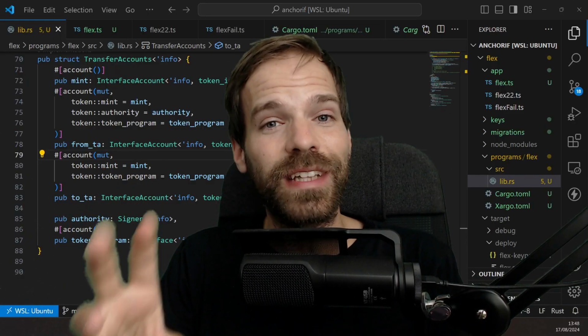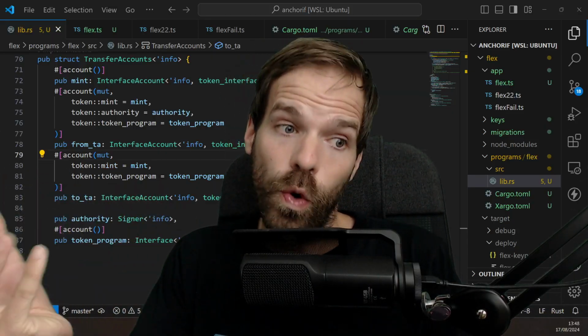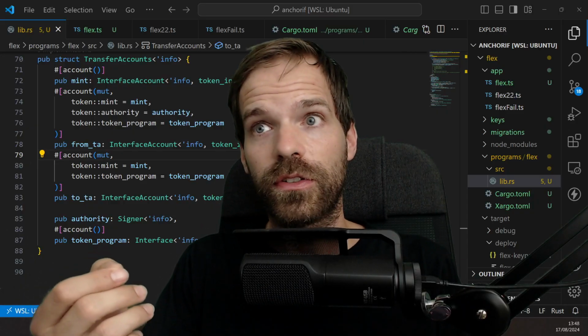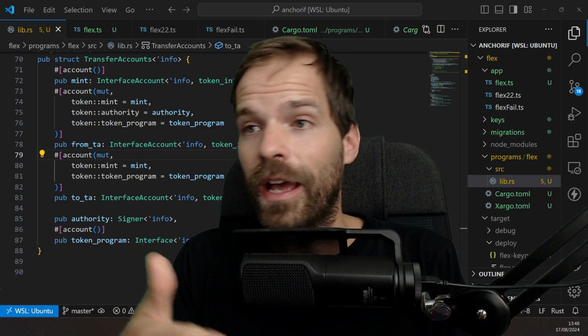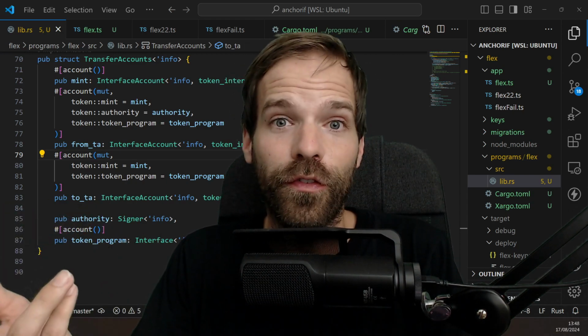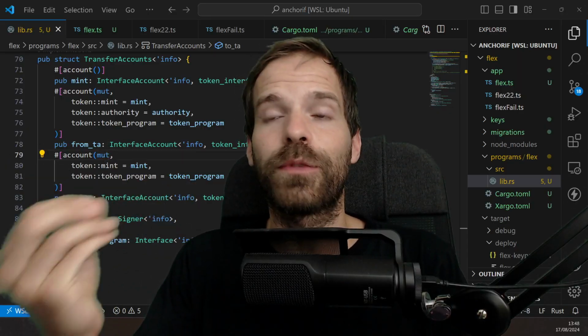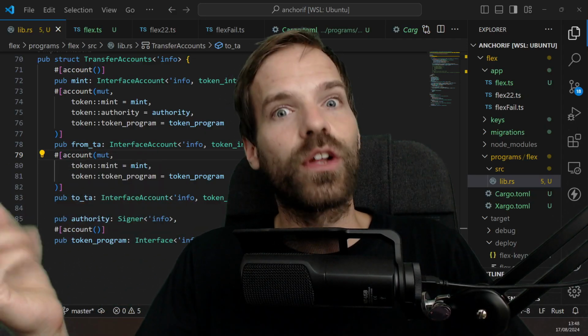For now, we just used an interface that was already defined by SPL, the token interface. But honestly, it's the most important one, because a lot of programs work with tokens, and there are those two token programs. And you want to be able to support both of them. And interfaces really help you do that. And the concept of an interface is also super helpful for, you know, general programming.